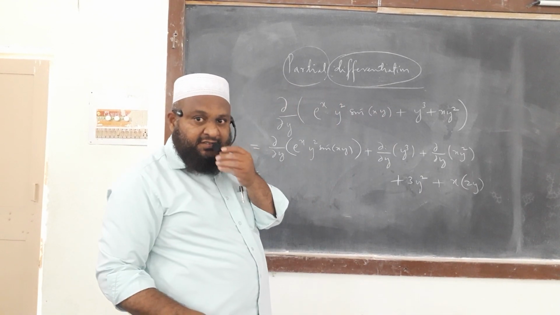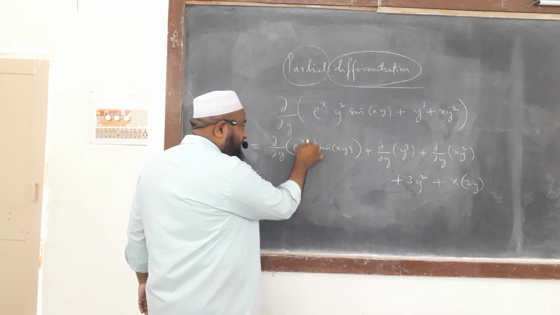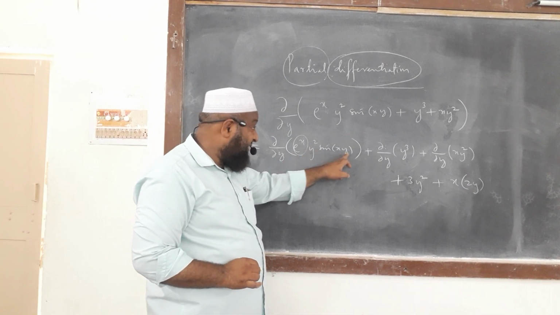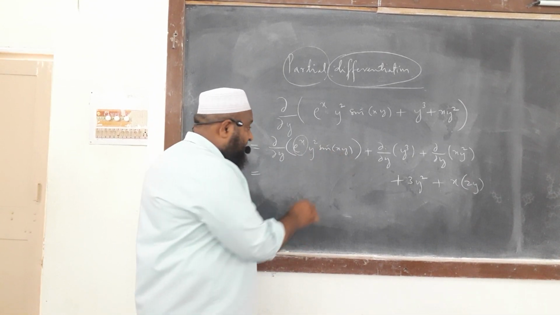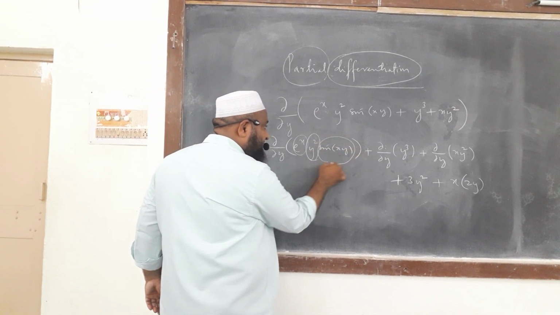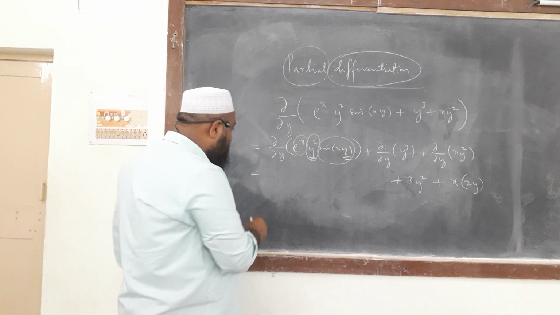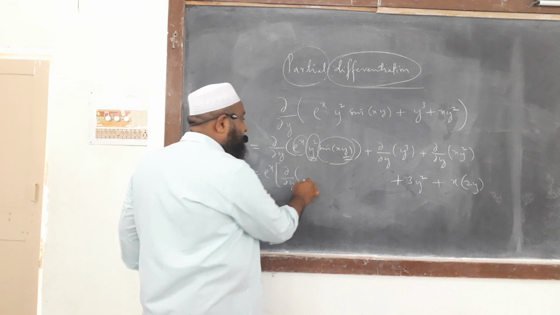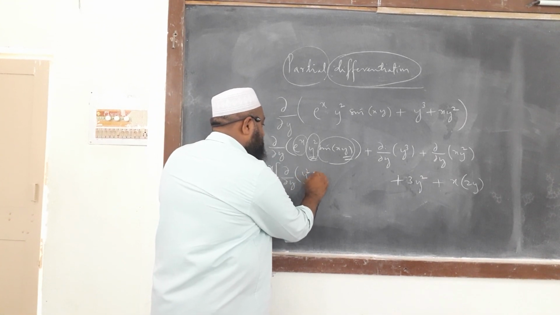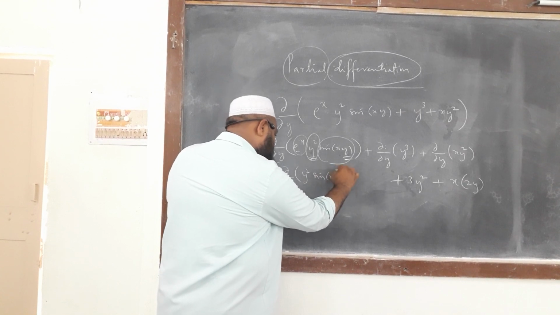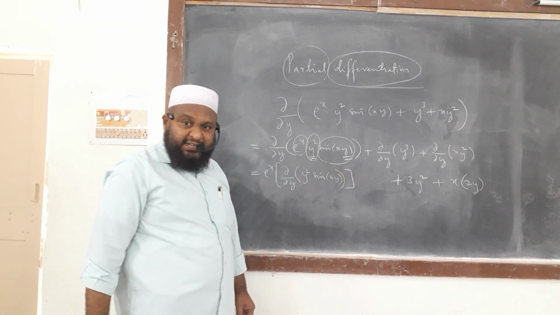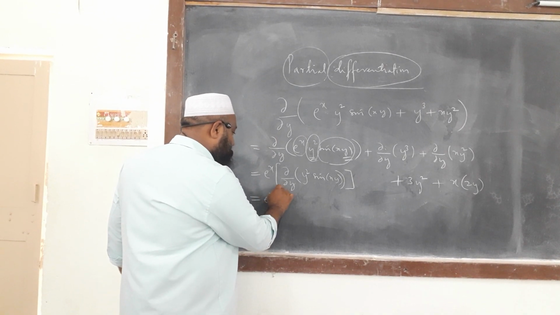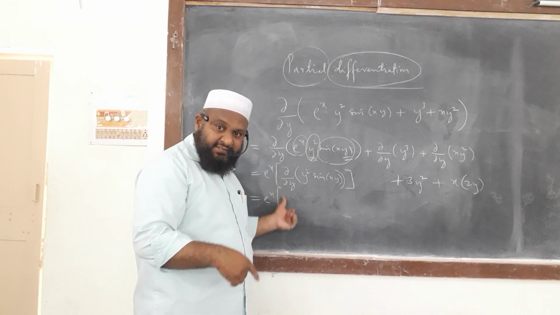Now we need to handle this one. Here you see e power x is constant. It is in terms of y. Also this is in terms of y. Y is involved. So there are two functions involving y. So what I now do is e power x, I will take it outside. I will write dou by dou y of y square into sine of xy, this one. Is this point clear? Just I have taken e power x outside. Now that is equal to e to the power of x into. Is it getting covered up to here?